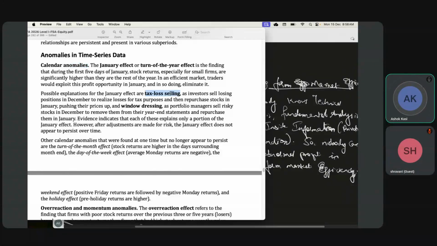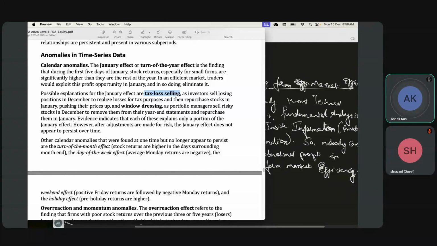Over there in the US they follow a January to December financial year. So at December ending, the market tends to fall because whoever is in unrealized loss tends to sell and make it realized. Why so? So that they can file tax, as they have got losses. And then in January they will again come back and invest.